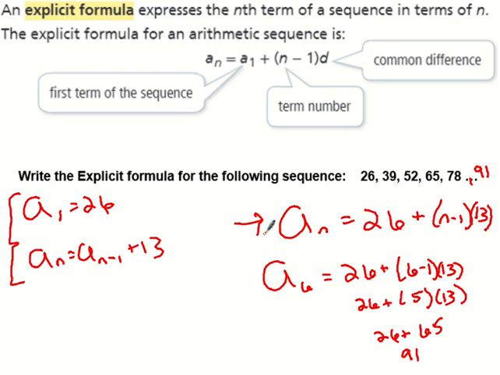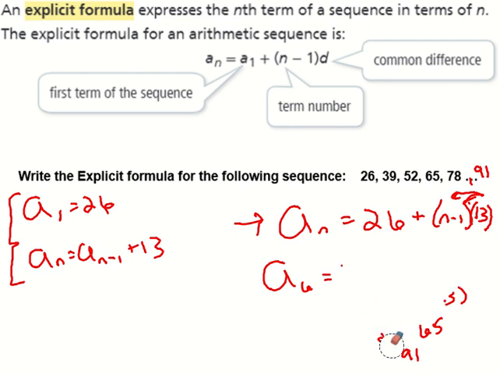Now, one thing we can definitely do with the explicit formula is I can definitely do the distributive property and simplify this as well. So when I do that distributive property, it's going to clean it up a little bit. Sorry. So when I do that distributive property, I'm going to erase down here real quick what we got going on.